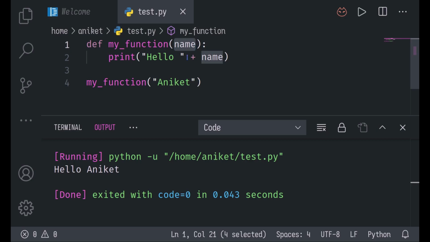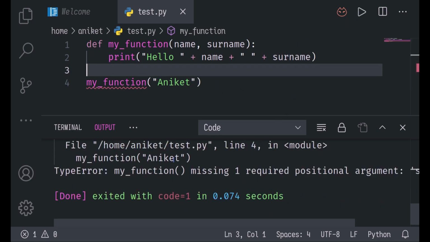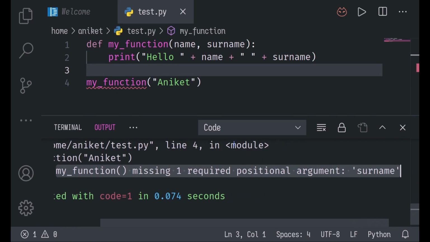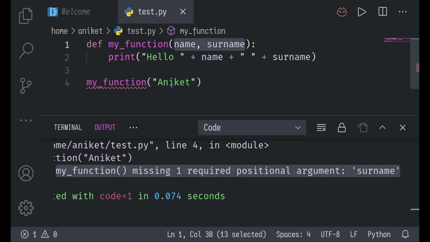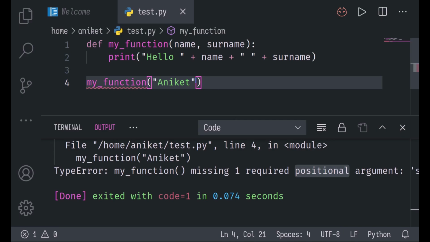So these are kind of like boxes. When I call the function, I put the value in the boxes, and then the function takes them and uses them. Now I can have more than one argument to it. So let me do something like this. Now if I try to call the function, I will get an error. As you can see, it says my function is missing one required positional argument. What it means is that my function wants two arguments, but I passed one argument. Now the word positional has a meaning, which we will probably do a little bit later. But in simple words, it means that you are not passing the required number of arguments.